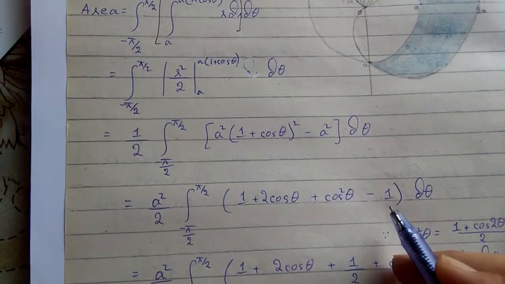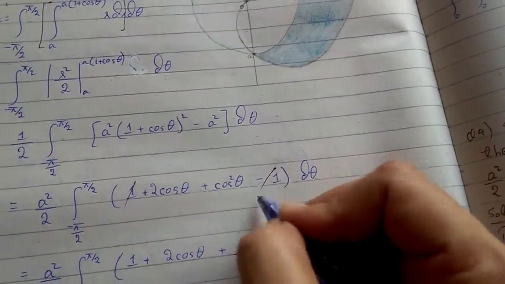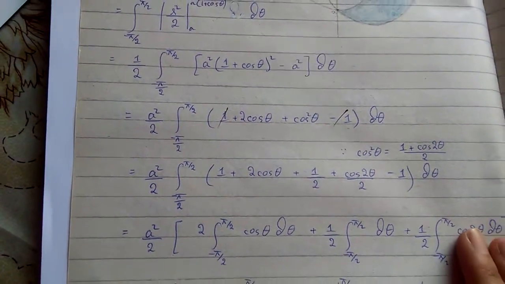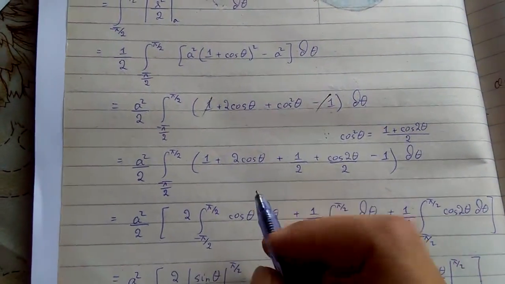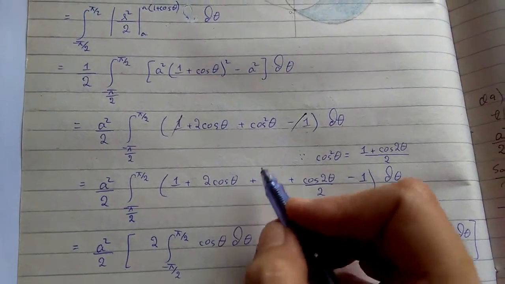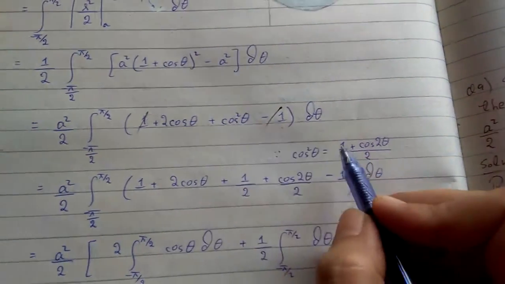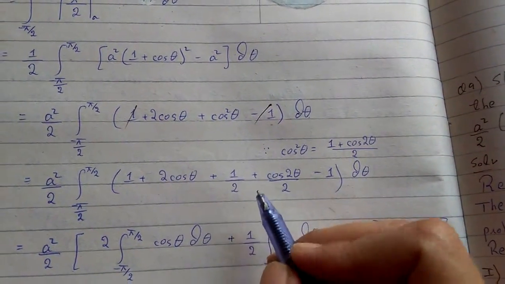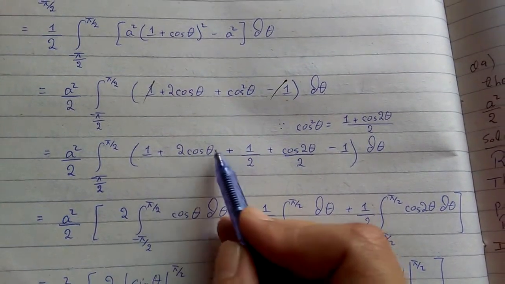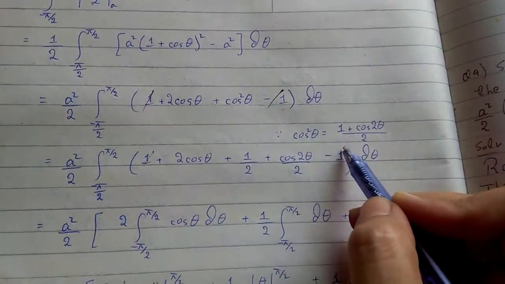This minus 1 is copied as it is. Then you individually integrate. You can see that plus 1 and minus 1 cancel. Only these two things are left to be integrated, and it will be done soon. We are going to open up this cos squared theta by means of this formula, and then integrate this term, this term, and this term, because these two are already cancelled.